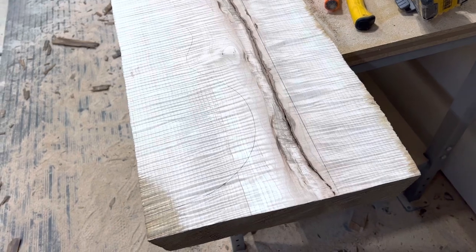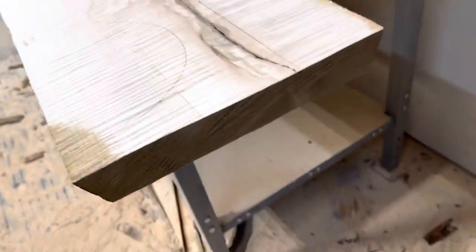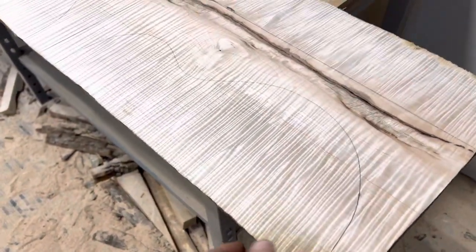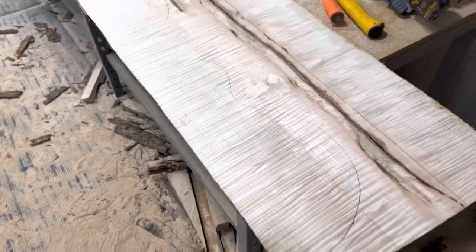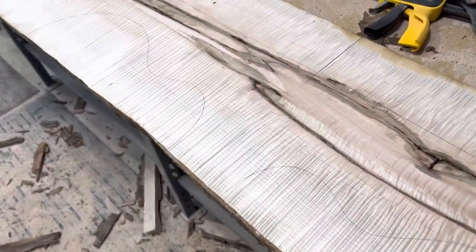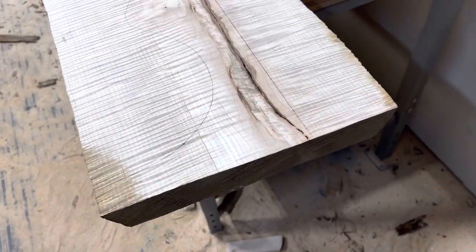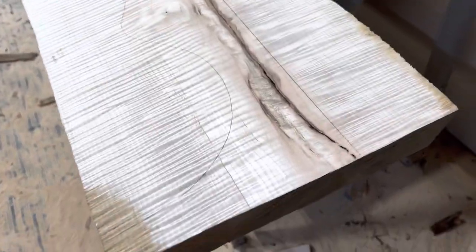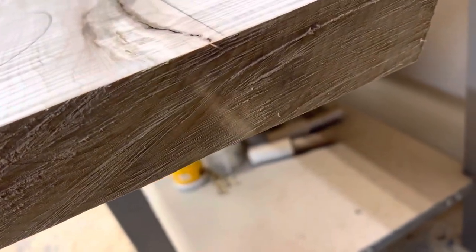Because sometimes you need that extra space. When we go to re-saw these, the taper isn't too bad, but it's there — some are more dramatic depending on where the board's cut. Remember, the log is round, so you want to take all of that into consideration. But we never saw that coming. There were no indicators whatsoever in the tree or in the log that that bark trap was even there. It stops literally right there and nowhere is it shown.